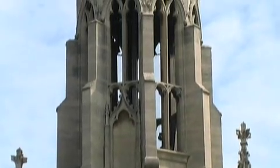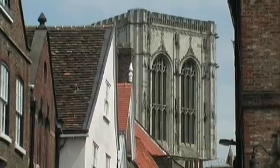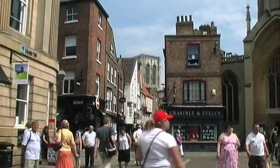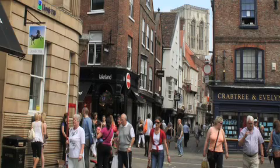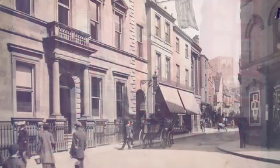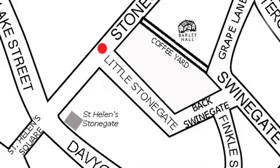The site on which St Helens now stands was probably important from the time that the Roman army first established a legionary headquarters in the city in 71 AD. The main gateway into the city was at the far corner of what is now St Helens Square, the former churchyard. Although the first evidence we have of St Helens dates only from the 12th century, it's probably of pre-conquest origin, i.e. from the first half of the 11th century or earlier. The alignment of the church, at an angle to the adjacent streets, corresponds to the presumed alignment of the Anglo-Saxon minster.